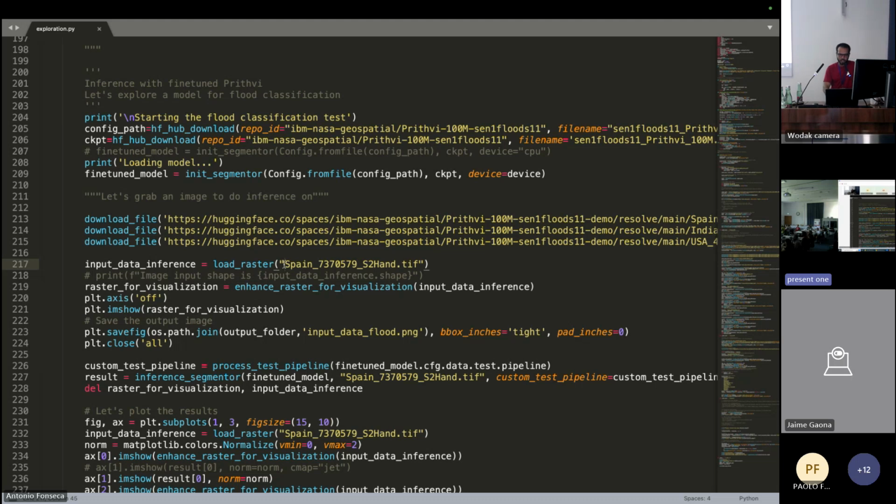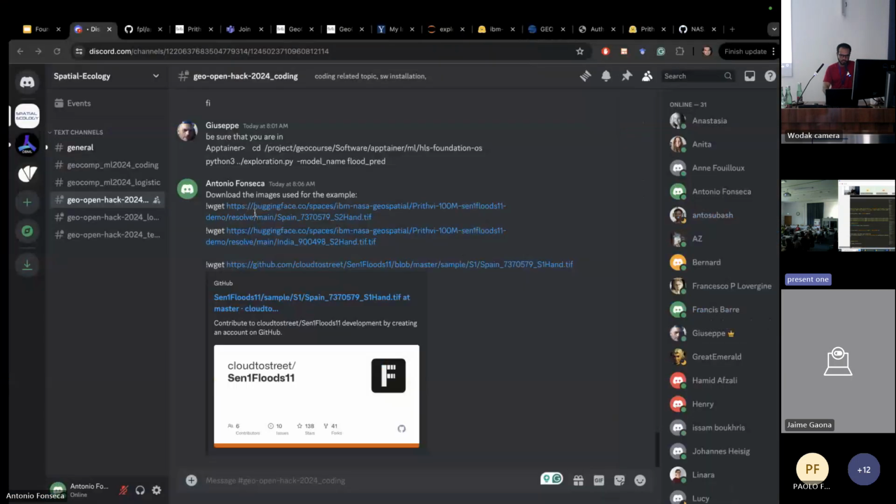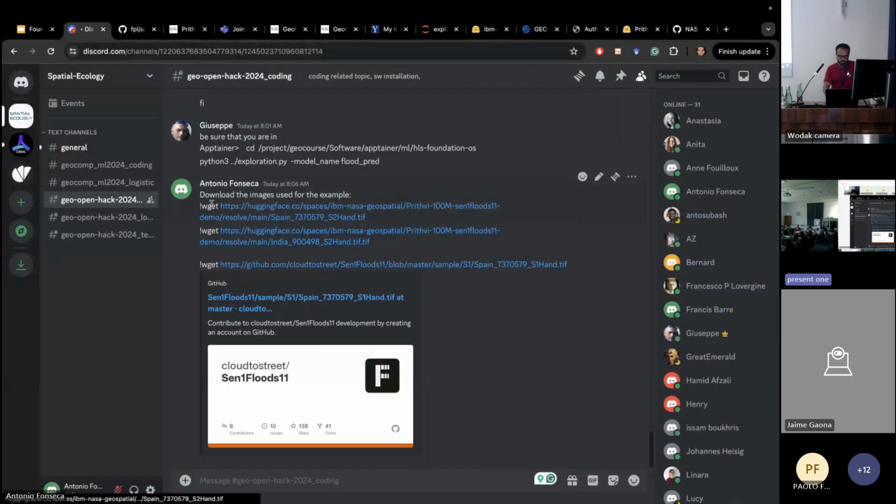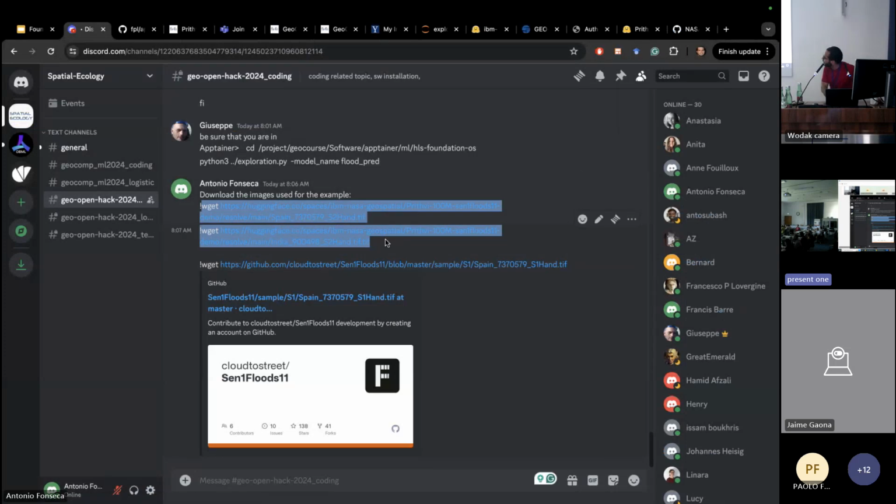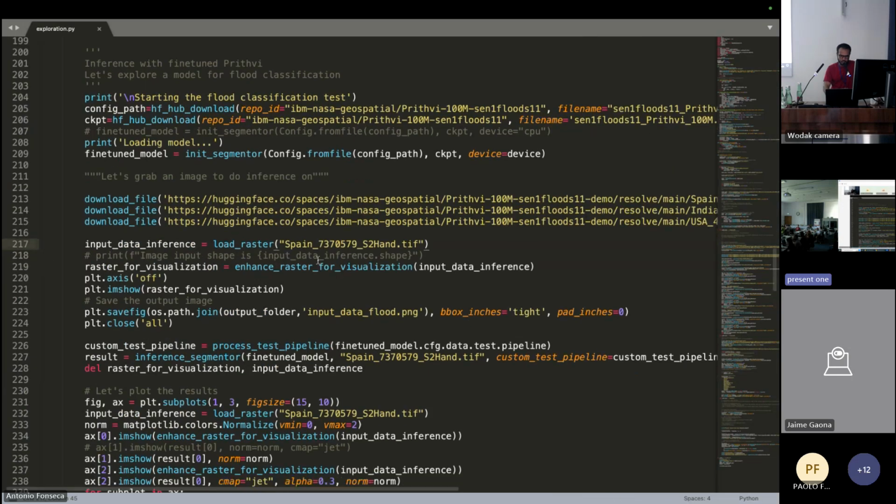From there, do the wget using these paths that I shared with you guys on Discord, like these wgets that you see here, okay? And then what you need to do is change from where you're loading, because you're no longer loading this from the current directory where you are, but rather from home. So after you have done the wget, you're probably going to have to do home. In my case, the geo course, teacher 02, and then this, okay?